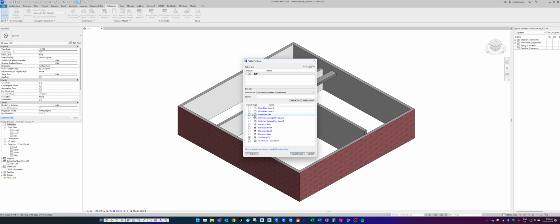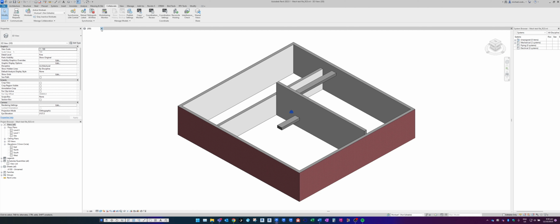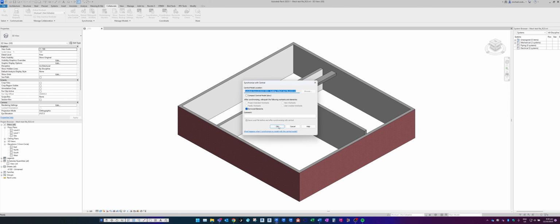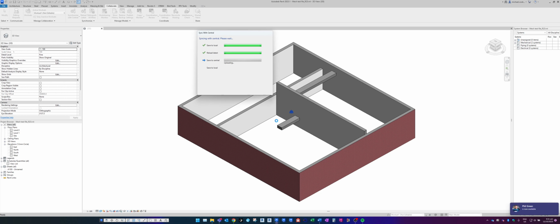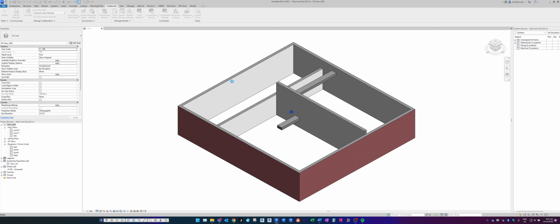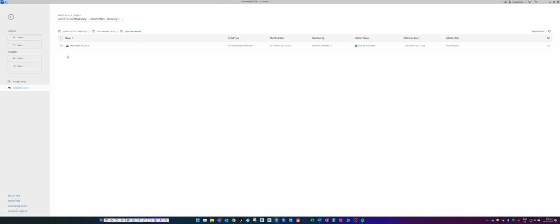So we'll take that 3D view, we will take a couple floor plans, for example's sake, and perhaps a blank sheet. Noting this is a test model, there should not be too much content coming through. Save and close. Close the model, synchronize with Central. This workflow of publishing the model is typically done at the end of your workday or when a model needs to be updated as requested by someone within your team.